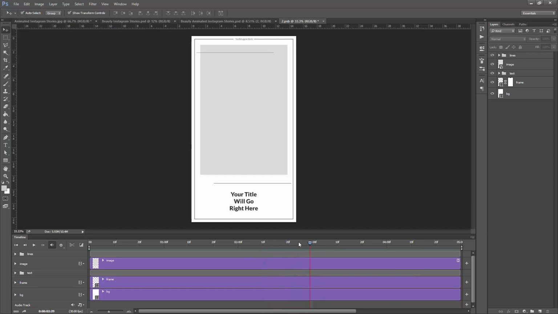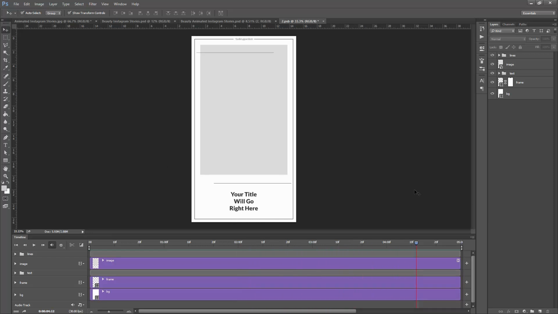So at 3 seconds you can see this bottom text will snap in its place, and if you go back even more, these lines will disappear, frame, image, text, and so on. And once again, when you go to the start, which is right here, and the end is right here, you can press the space bar on your keyboard and you can play the animation once again. You can see how it looks like and so on.